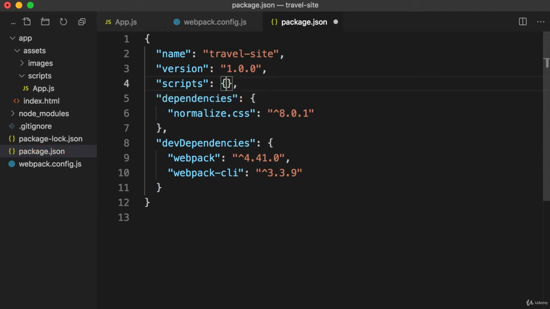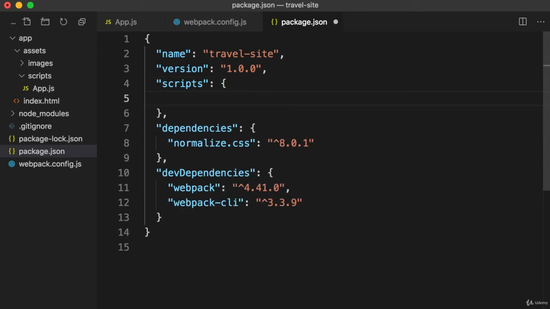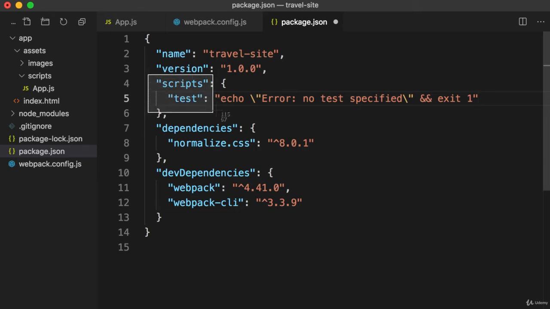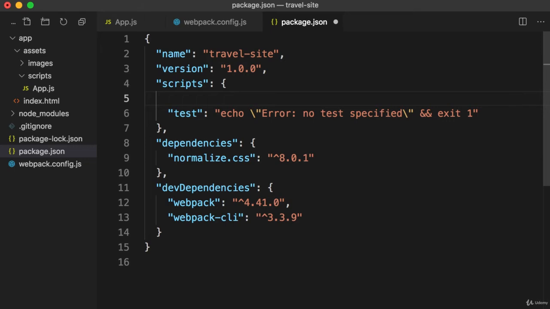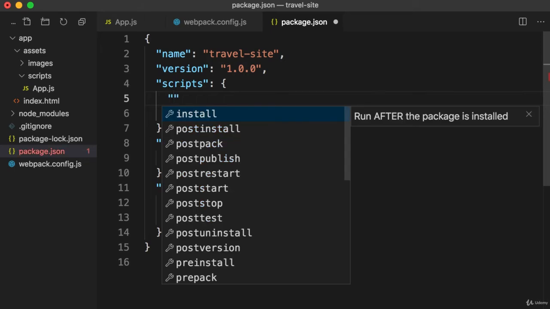Okay, and then within those curly brackets, we can create as many different npm scripts as we want to. Essentially, an npm script is a command that we will be able to run from the command line. Now, your package.json file probably already contains something like this, a test script within the pre-existing scripts section. That's okay. What we can do, maybe right above that line, but still within the scripts object, so just like this, is create a new script, and we can give it any name we want.